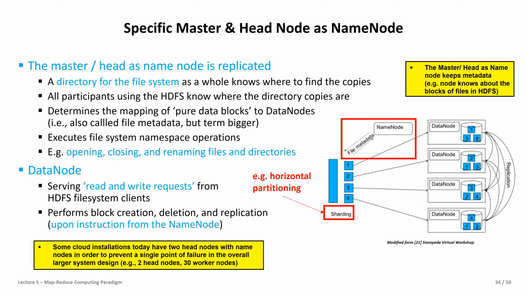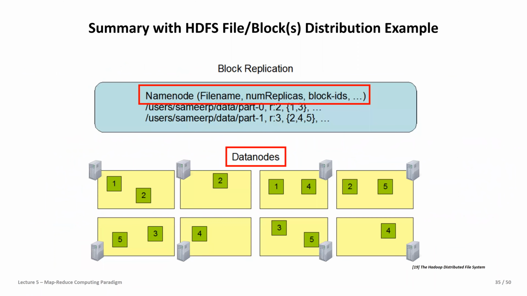This is, of course, slightly a problem, but if you have 2 of them, it's unlikely that both of them fail at the same time. And once a head node is down, or one of them, of course, they work incredibly fast to get reinstantiated. So an interesting idea that was at that time very different from parallel file systems that we use in HPC, for instance, where we binary write and binary read from one large file, not chunking around and so on, like this framework is doing.